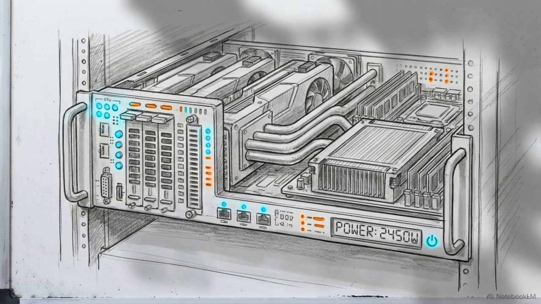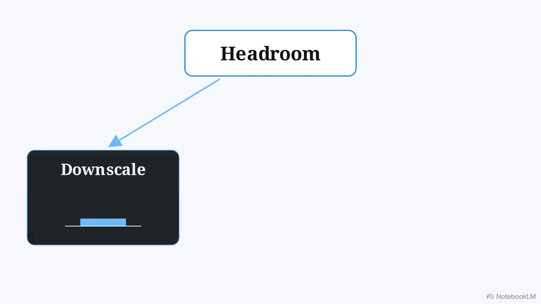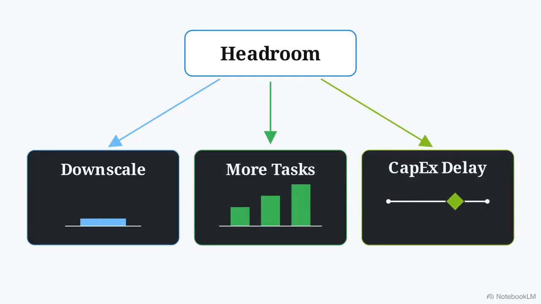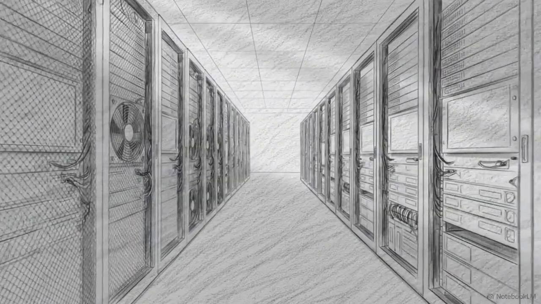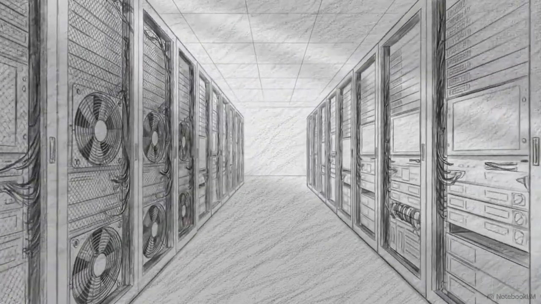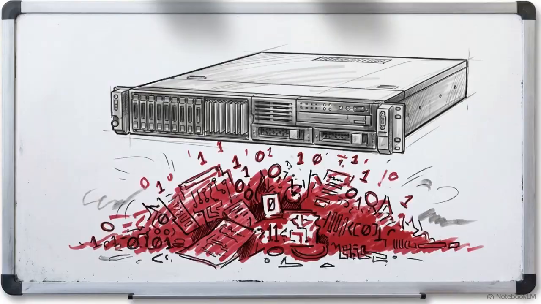This is the denominator paradox. On purchased hardware, using fewer GPU hours doesn't automatically lower your monthly cash outlay. Value is only captured when that newly freed headroom is monetized. You must either scale the resources down, increase your total throughput of accepted tasks, or defer the purchase of next year's hardware expansion. In an open-weight environment, unmonetized GPU headroom is just a paper metric. Value is only realized when elasticity is enacted.